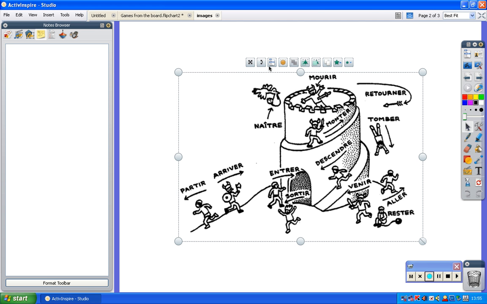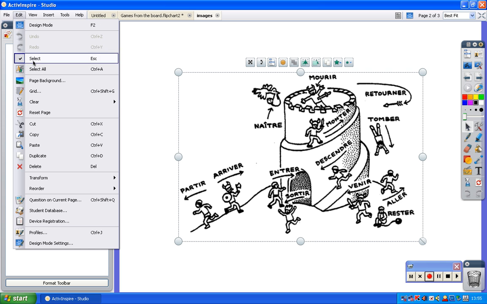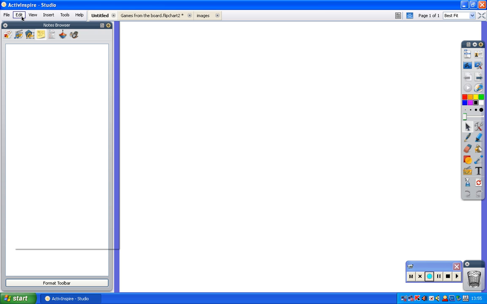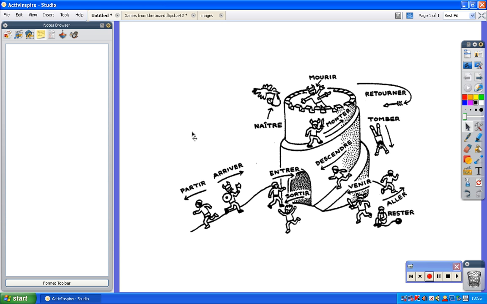Alright, so I could copy and paste that onto another page, or I could take a snapshot, or I could do all sorts of things. What I'm going to do is I'm going to copy and paste it. That's probably nice and easy. Okay, and I'll put it onto an untitled one, so let's just paste that onto there. Okay, so then what I did is I selected my pen tool with a white pen. Okay, and in fact I would probably be better off using a slightly bigger pen.